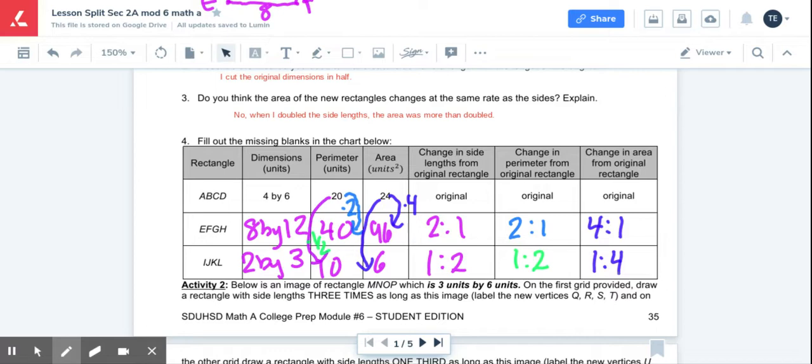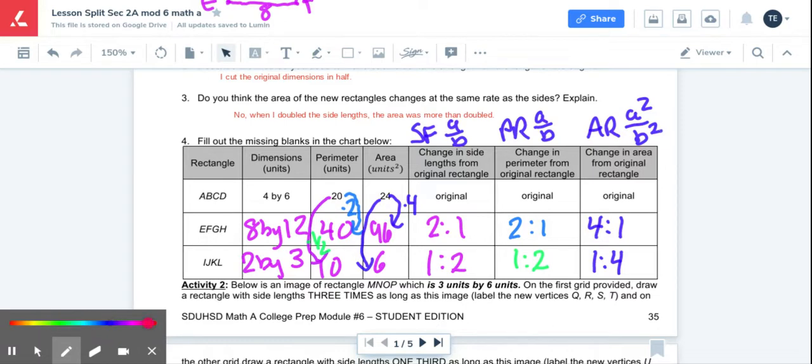So here, if my scale factor, that's comparing sides, is A to B, then my perimeter ratio is going to be the exact same. It's also going to be A to B. But my area ratio is not going to be the same. It's going to be A squared to B squared. Huh, why is that? So when I'm thinking of a length, a side, that's one-dimensional. A perimeter is also one-dimensional. It's just comparing a distance. But an area is not one-dimensional. It's number of square units that cover a shape. That is two-dimensional. And that's where we get that squaring from.